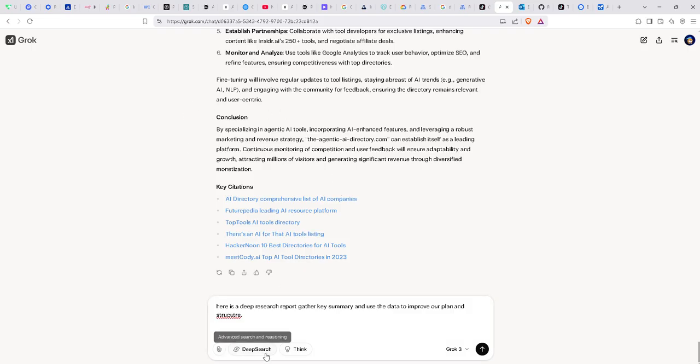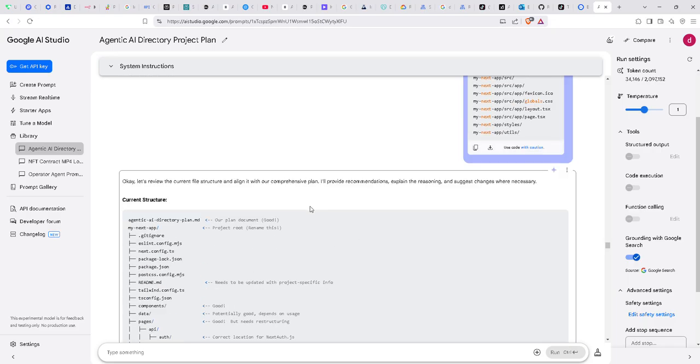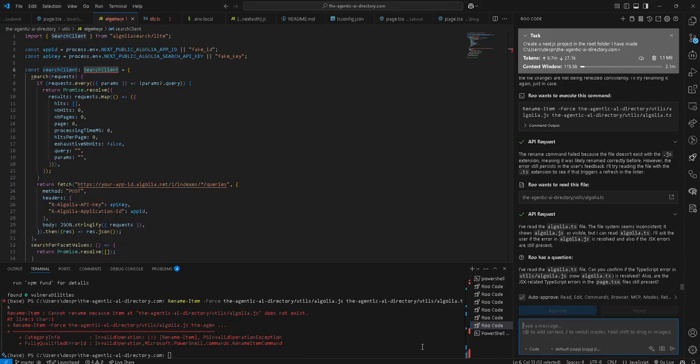And then what is really handy at the moment with Grok 3 is the deep research, which is free. So then I created all of the key areas, marketing wise, popular layouts for web structure, keywords, everything like this, and told it to give me a deep research. And then I just copied all of this information, gave it back to Gemini, and made a plan. You know, here we are, file structure, everything. So there's two LLMs that we're utilizing, and then VS Code.